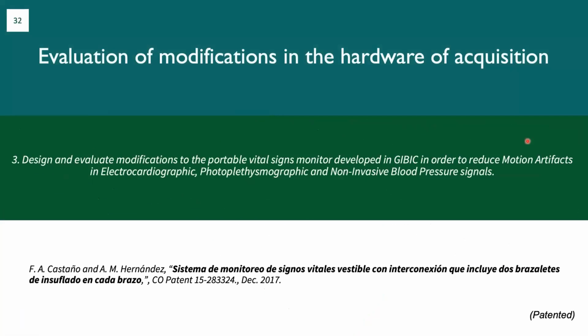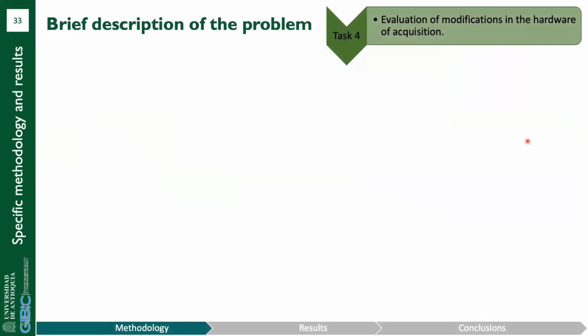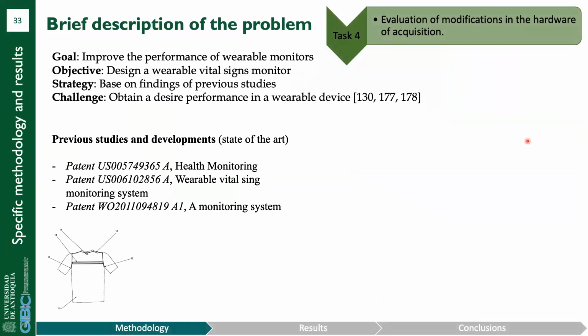Now I will present the methodology and results followed in task number 3, related with the evaluation of the modification in the hardware of acquisition. This task is related with the solution of specific objective number 3. And after this, we obtained an invention patent in Colombia. Let me present you a brief description of the problem.